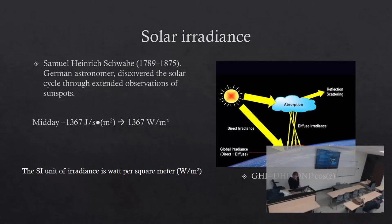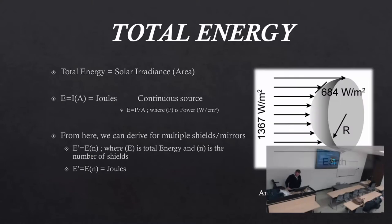And they use this equation: the global horizontal irradiance equals the diffuse horizontal irradiance plus the direct normal irradiance times the cosine of whatever angle the Sun's position is at that given time with respect to the Earth. And then you also had to include energy into this to get a more in-depth understanding of just how powerful our Sun is and how much it furthered my project.